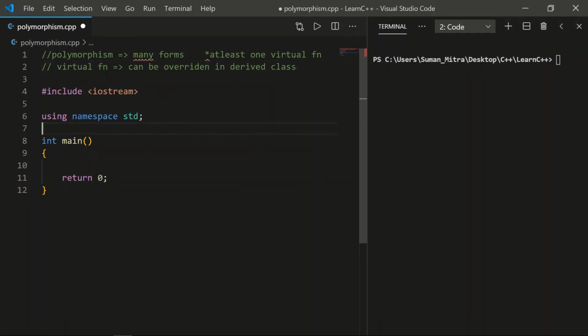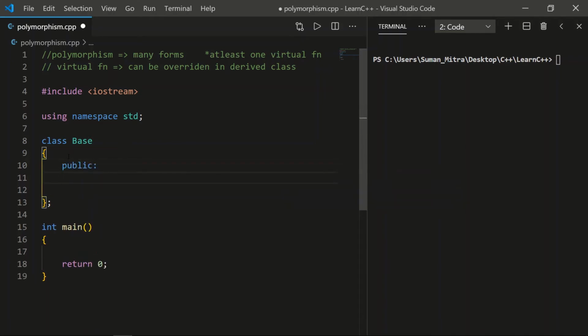It should be declared in the base class by using the keyword virtual and the name of the function. Without changing the name of the function, we can declare it in the derived class and change what is inside. So I'll show you with an example. Let's come here. We'll create a base class, base, and declare a virtual function inside public.